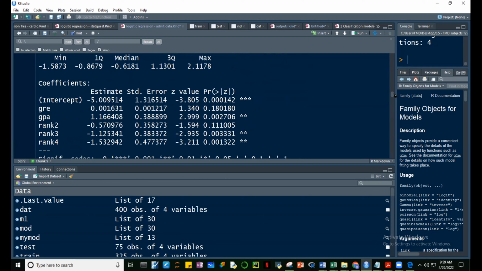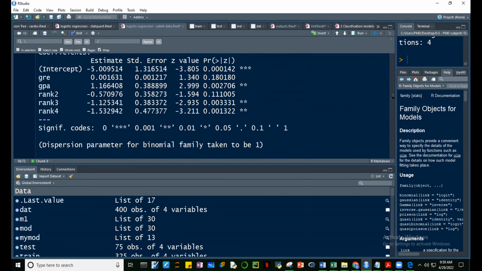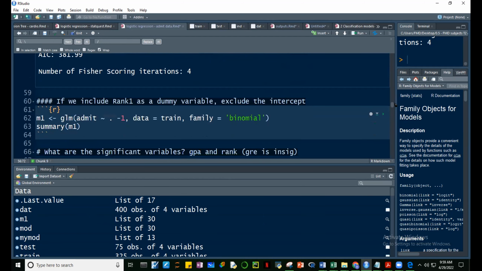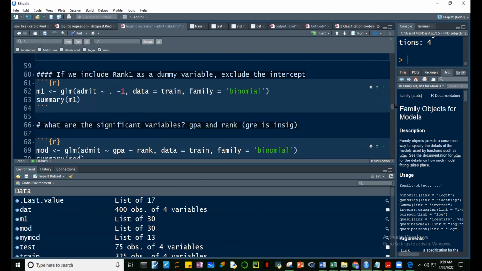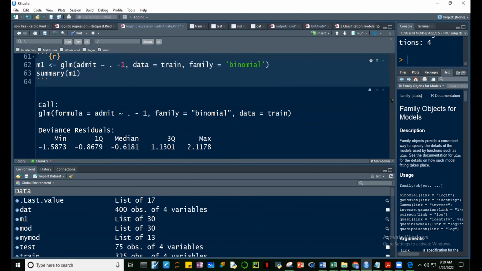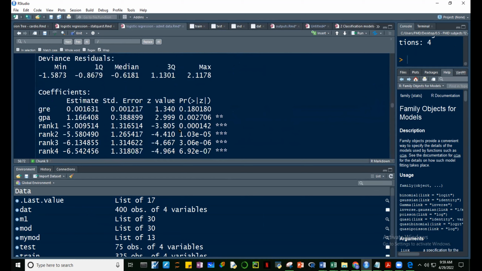Dito kasi tingnan nyo, close to 10% yung ano nito. Tapos yung tinanggal ng intercept, less than pa. Remember pag nagtatanggal ka ng variable, pwedeng mabago yung mga significance. Parang yung nag-stepwise tayo dati, di ba? Tingnan nyo, itong rank 2 naging highly significant na.